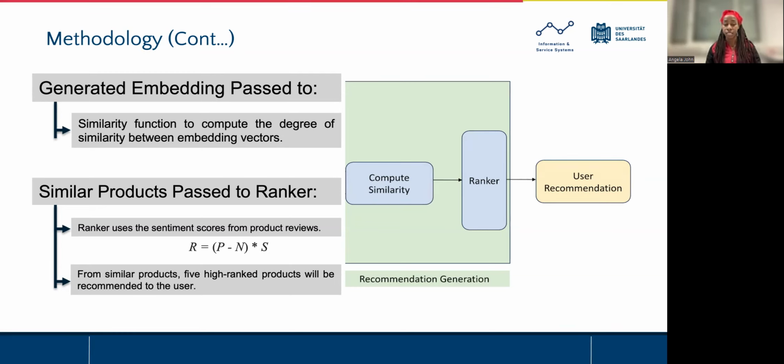And how we got the ranks was to first generate the positive score using the zero-shot LLM method. We generated the positive score and the negative score. So what we are taking is the total positive score from all the reviews of each product, we subtract the total negative score from all the reviews of the same product, then we multiply by the total number of reviews this product had to get the ranking score of that product.